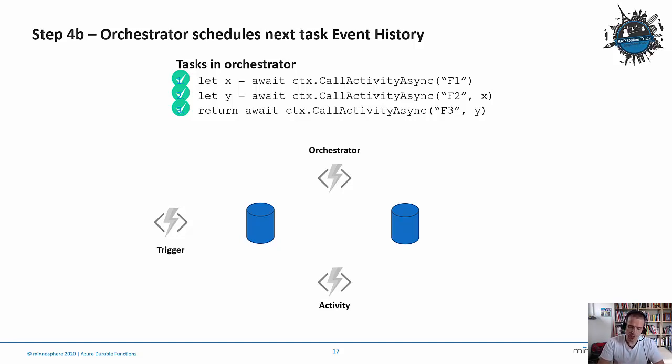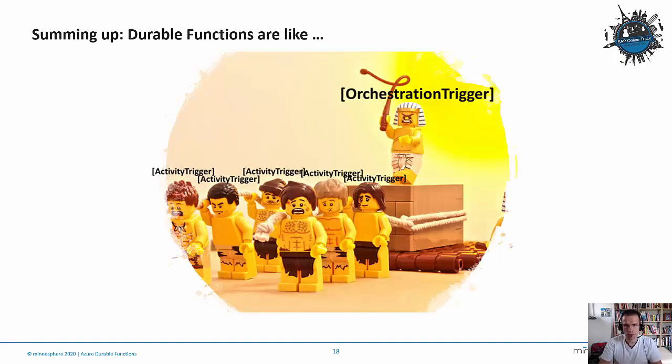It's all asynchronous, so you trigger the orchestrator, you get several URLs back where you can query the status of your orchestration, where you can stop the orchestration or restart it, whatever you want to do. So that's all the magic that happens behind the curtains. Concerning all this message handling and the event sourcing, you do not have to care about that. Basically, putting that in one picture: durable functions are like an orchestration trigger, which then triggers the events, the activities, and all the activities do their work.